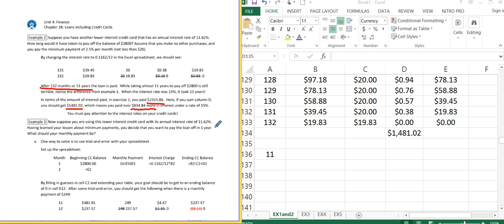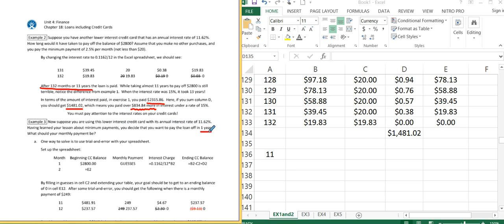I'm going to be making some payments on this. That interest becomes really important when you're making payments, certainly if you're only making minimum payments. All right, but now suppose the same credit card here, you have decided that you've learned your lesson about just making these minimum payments, and you've decided that you want to try to pay it off in 1 year.